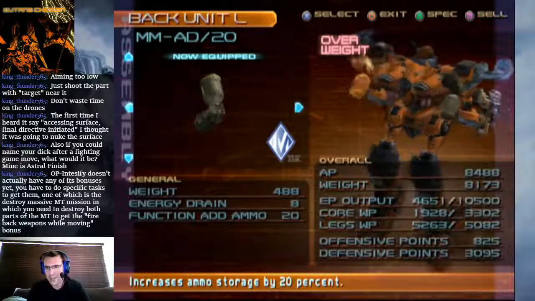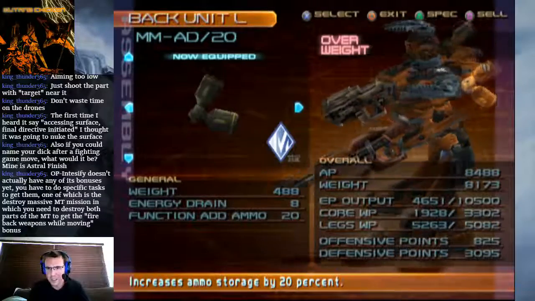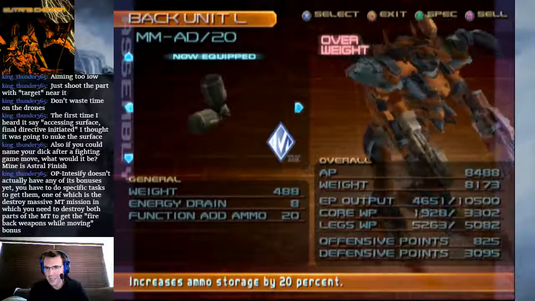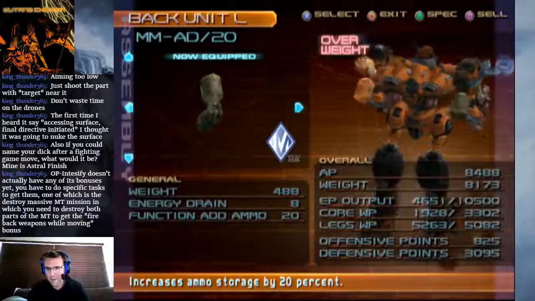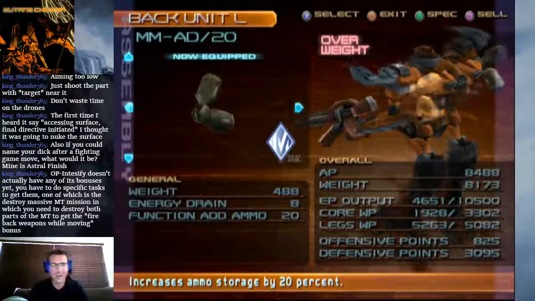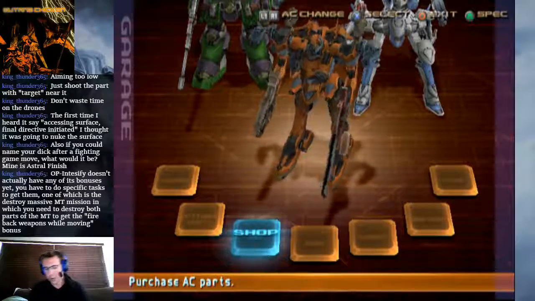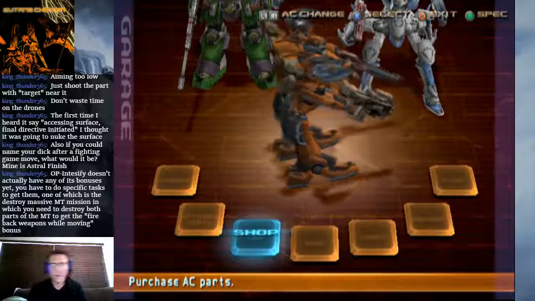OP Intensify doesn't actually have any of its bonuses yet. You have to do specific tasks to get them, one of which is to destroy the massive MT mission, in which you need to destroy both parts of the MT to get the fire back weapons while moving bonus. I like that. Okay. So who knows? Maybe we'll have a whole other stream where we just load up that OP Intensify stuff before we go over to Silent Line.